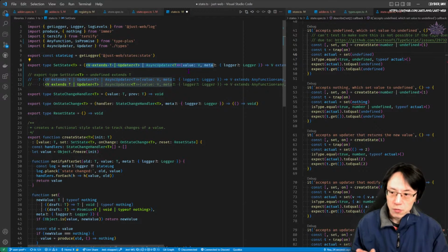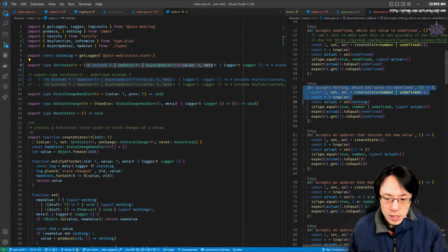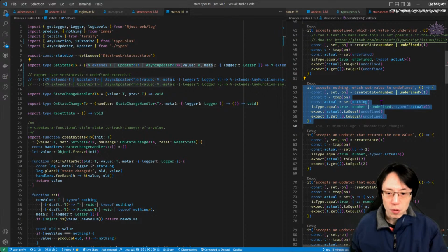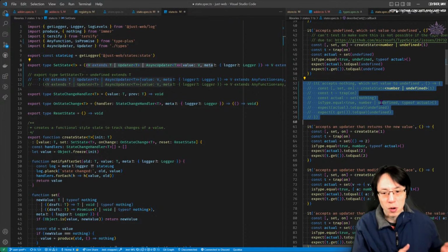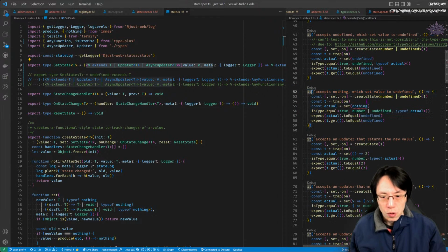So what I'm thinking right now is, okay, let me for the time being, maybe because of the limitation of TypeScript, or I'm not able to figure it out yet, let me not support this case for the time being. Right, and well, actually I won't do it like that.